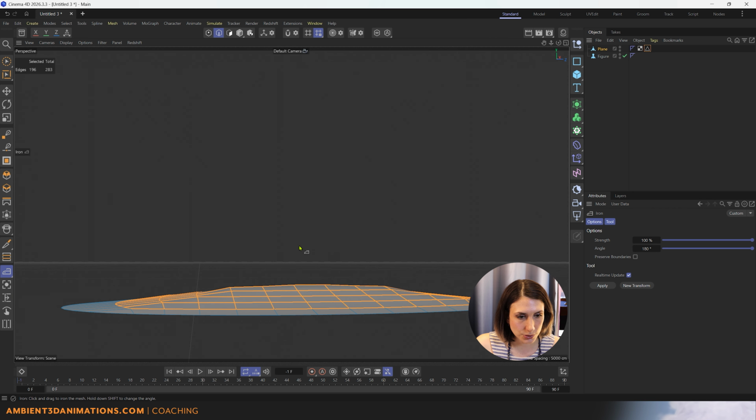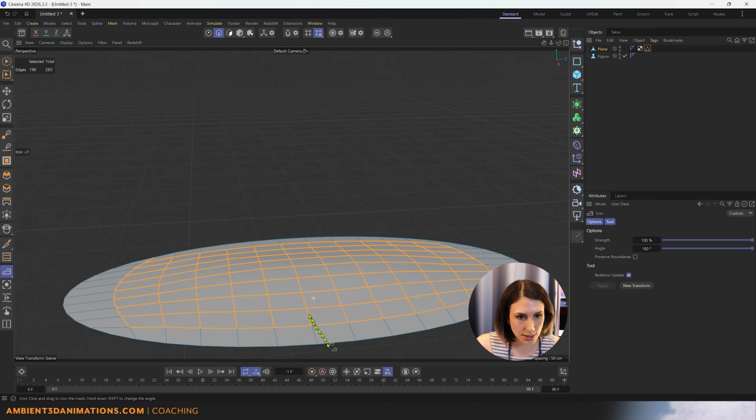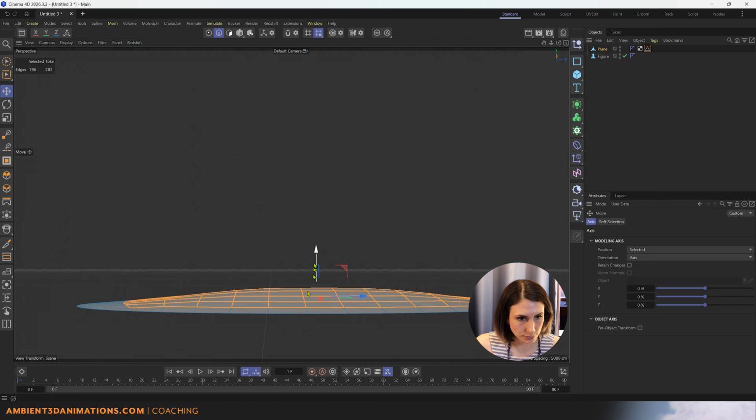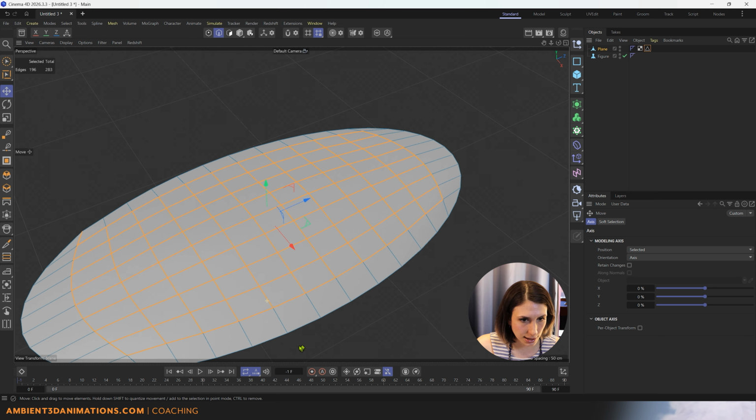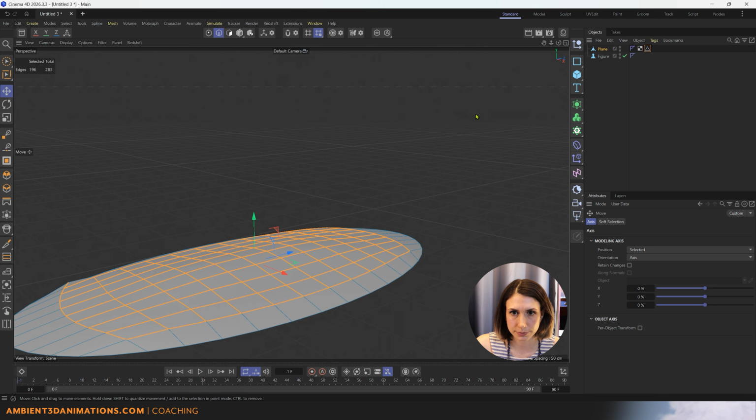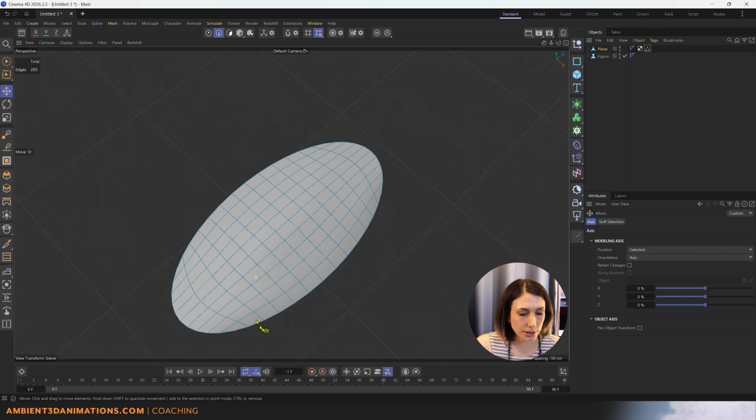Now we can use the iron tool again, click and drag. You can see how that just looks smoother. And we can even move this up a little bit to increase the height on that dome on our brush. So this is looking good.